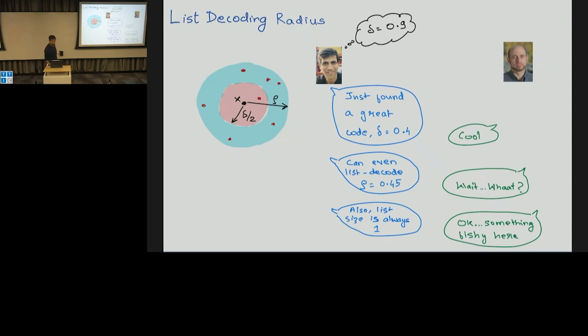I just added 1 bad point or a few bad points, and maybe once in my life I'll have to give you a list of size 2, but every other time this is just good. So it's not the right way to ask this question. I have to somehow tell you that I'm giving you a distance which is as large as possible. And maybe even if I can remove a few spurious bad points, then for a code which is as large as possible, I'm giving you the right kind of distance.